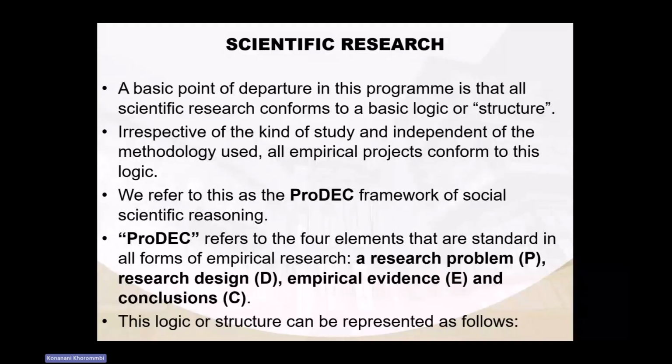A basic point, now we're starting to delve into scientific research. A basic point of departure: all scientific research conforms to a basic logic or structure. This is what we spoke about, a stage by stage, methodological and systematic type of approach, and that is collaborative. Those keywords that we spoke about, the four, irrespective of the kind of study and independent of the methodology used, all empirical research conforms to this logic. And this logic is PRODREC. This abbreviation, this acronym, stands for research problem, which is P, research design, which is D, empirical evidence, which is E, and conclusion. If you don't have these, then sometimes your research products would not be taken as scientific. And this is how it happens.